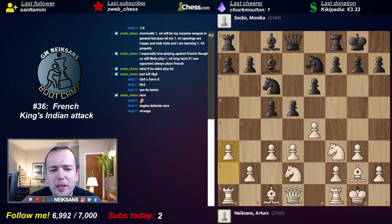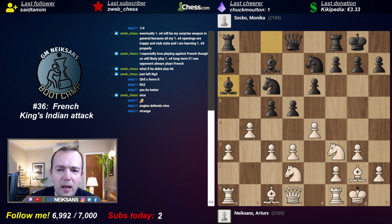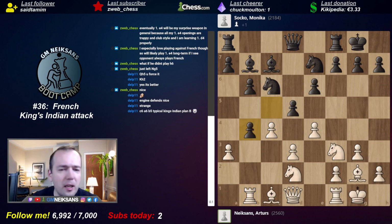And I came up with some new idea in a blitz game. So I played a3 with the idea to play b4. And if black plays a5, I use an idea from a different system. I play a4. Do you remember? Knight b1, knight a3. So I think stuff like this can be used. You can improvise a lot here. And she played b6, b4, bishop a6, and I think it was best to play e takes on d5. Not very obvious, but I played c4. And I got some kind of a rich game.